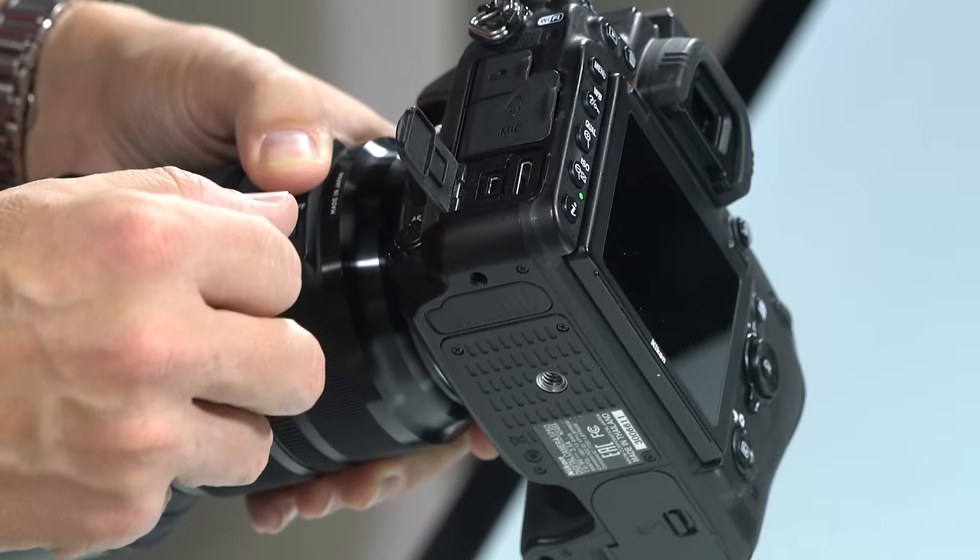Here is a remote trigger I'd recommend if you feel you must get one. A lot of people buy the Nikon remote trigger which is overpriced — this one is about 15 to 20 dollars. Go to sdp.io/d750timer. They're published under various brand names but they work just fine, take a couple of AAA batteries, last for years, and have a nice timer built in if you don't want to use the camera's built-in intervalometer.